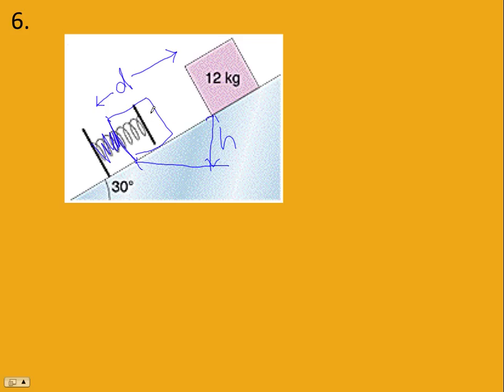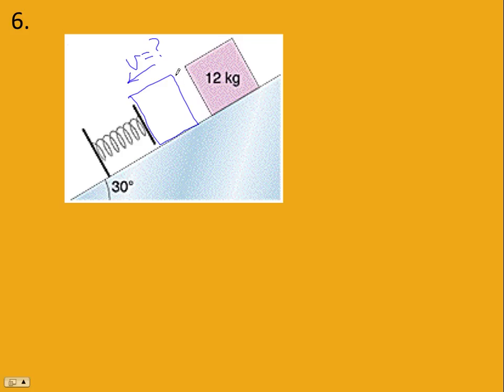Then they want to know how fast it was going when it hit the spring. So let's erase this. It's a totally different problem, really. And so how fast was it going right when it hit the spring? And so now the initial height is this. And so you're going to take the answer from A, distance d, and now you only want to figure out what this distance is. So don't confuse that with your answer from A. And so conservation of energy, again, give that a try.